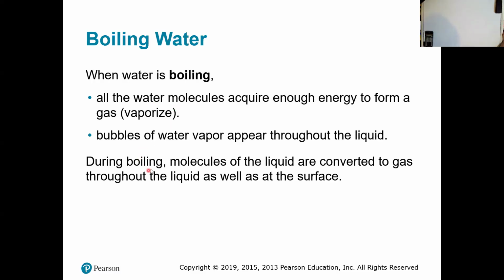When something is boiling, only the molecules that are at the surface can actually turn into a gas. But if your liquid is boiling, then as soon as one layer of molecules turns into a gas, the next layer is ready to go. So very quickly, all of your liquid can convert into the vapor or gas phase. That's a little bit different than evaporation. Wait, let me go back one slide.